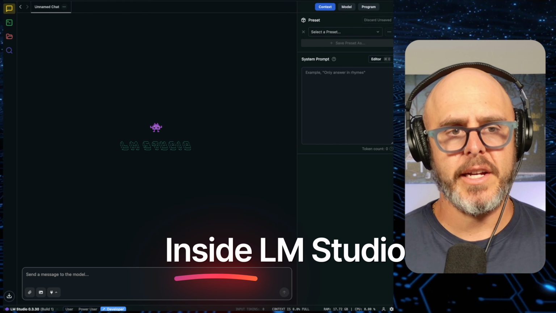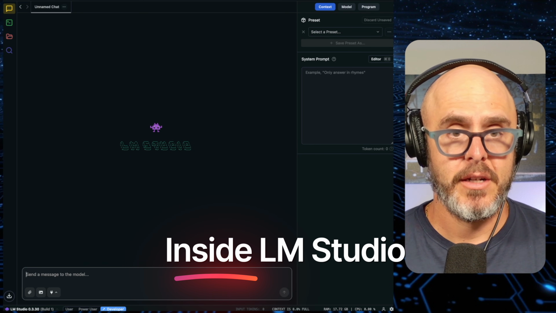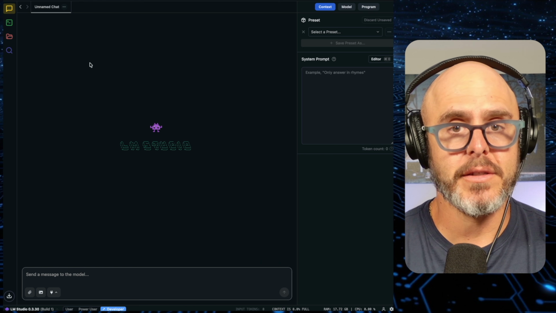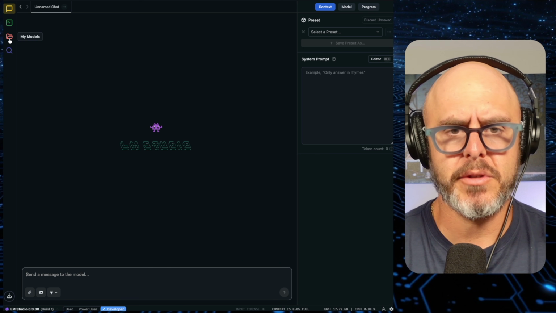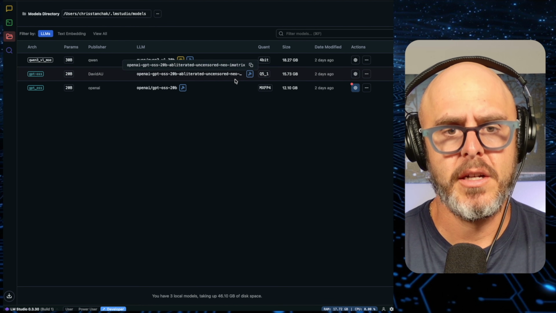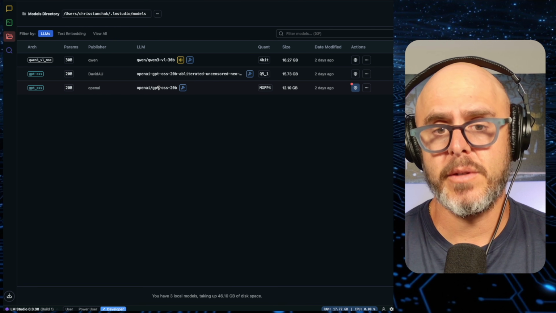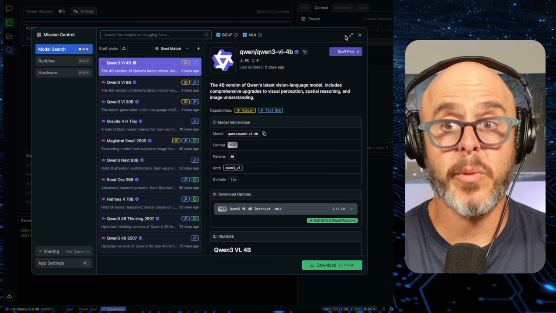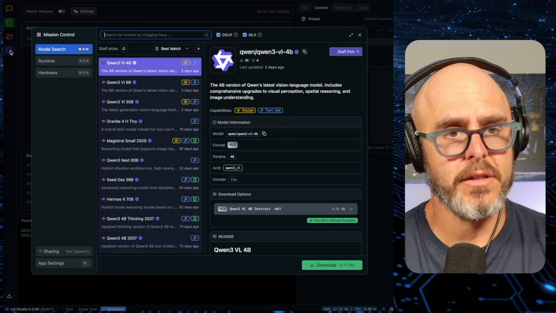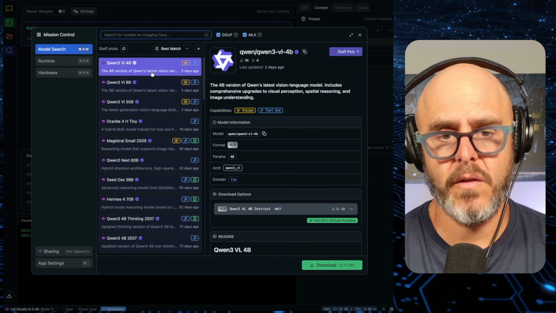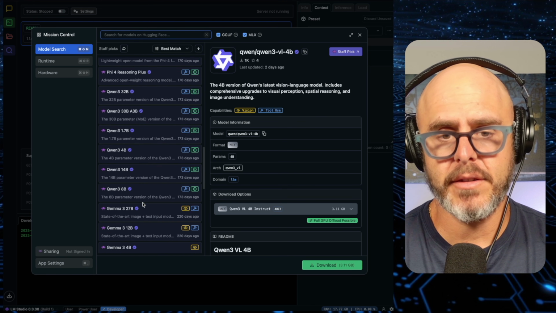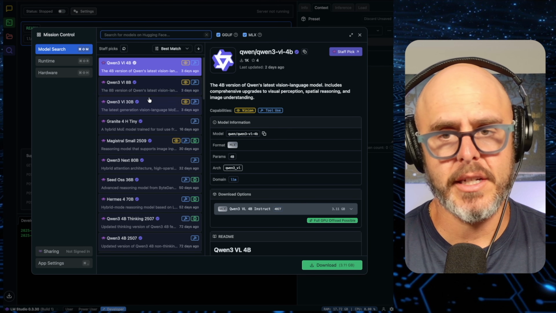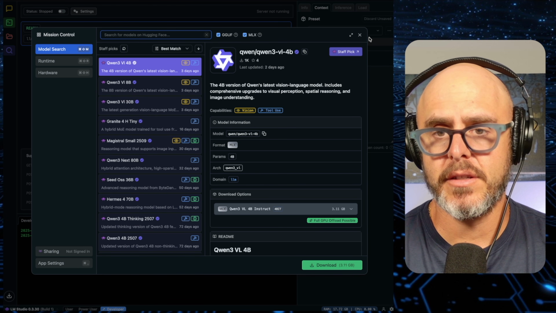All right, so what we're looking at here is LM Studio. This is the first piece of software I talked about. By default, it comes with no models at all. And it actually prompts you, I believe, to download GPT OSS, which is the OpenAI open source model. So where do you get the models? On the left side, you'll see a little search thing. And this is where you can search for the different models that it has access to. Basically, it's very, very easy. You just click and it installs.